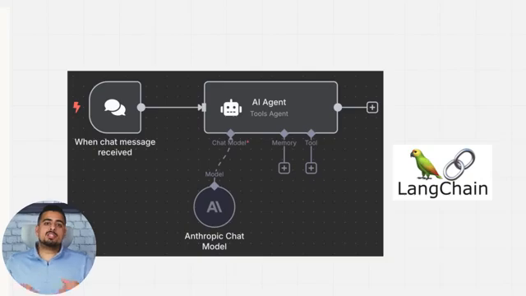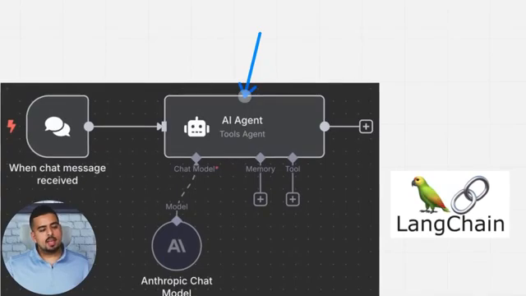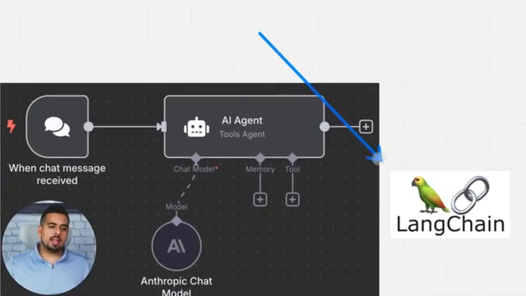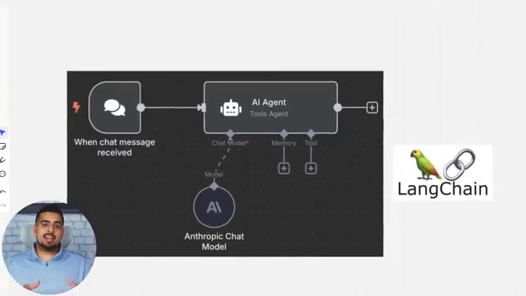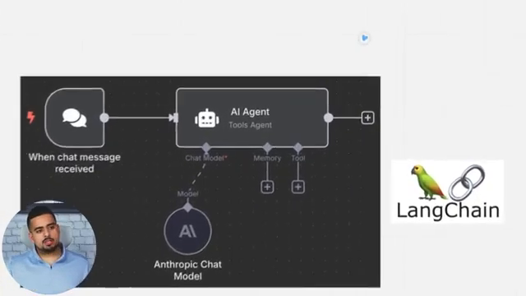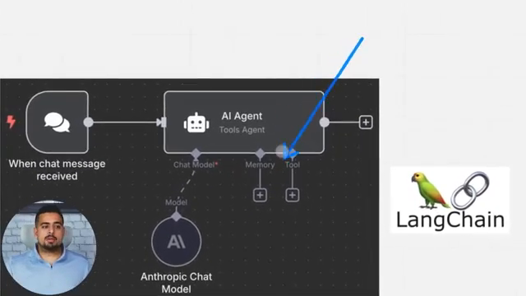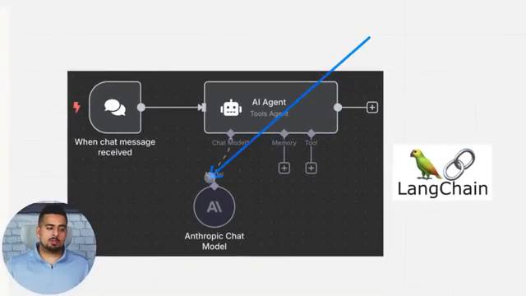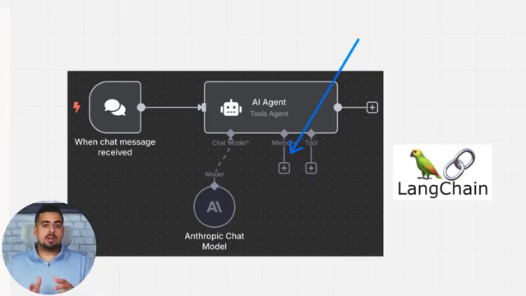Now, the most central concept here is the AI agent module in n8n. And this module is based on something called LangChain, which is a framework that really changed the entire course of the n8n community, where now you have some central agent that takes in a prompt, that can speak to different tools, can use a language model, and can use an internal memory. And overall, n8n, like every other automation tool, uses JSON, which stands for JavaScript Object Notation, to denote and be able to bring these workflows to life the way you see them visually.